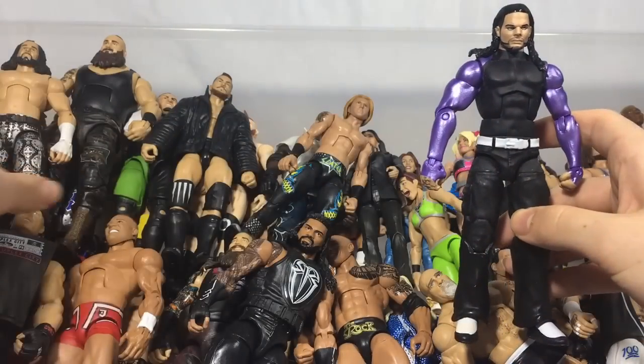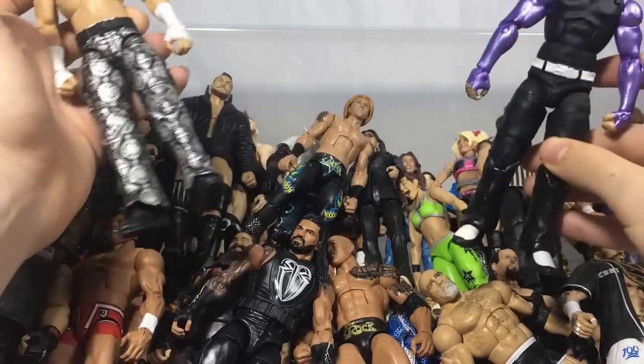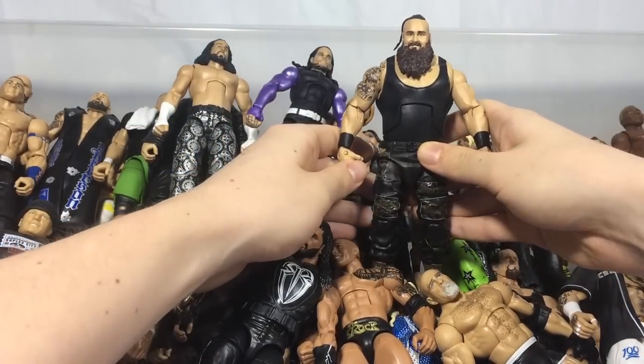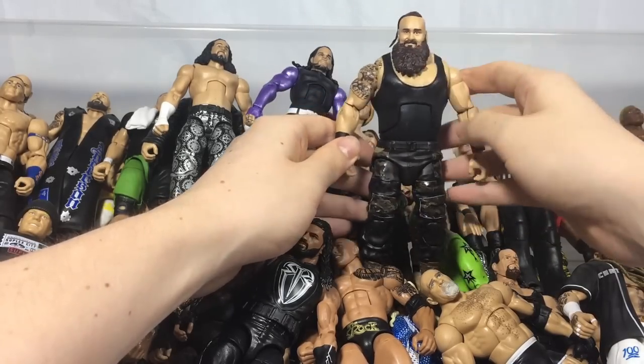It looks really good. And here we still have my old Hardy customs. This is Jeff, and obviously here we got Matt. I'm still waiting for my epic moments to come in. What else do we got here? We got the Braun Strowman. This is a custom Elite, and I think it's way better than the Elite 52, so I'm using this.